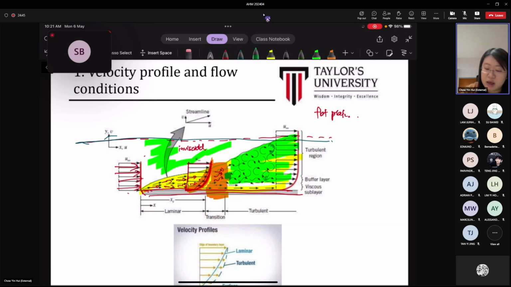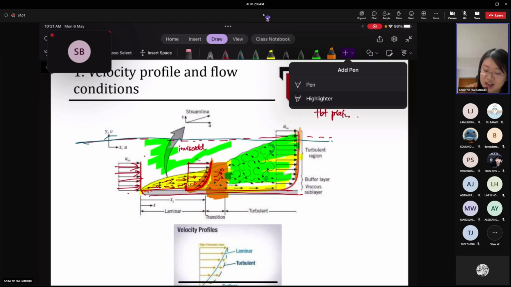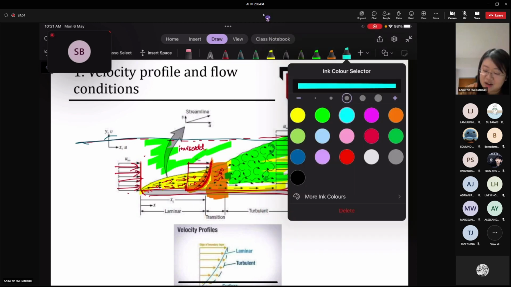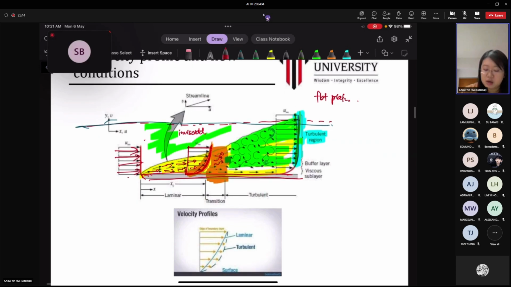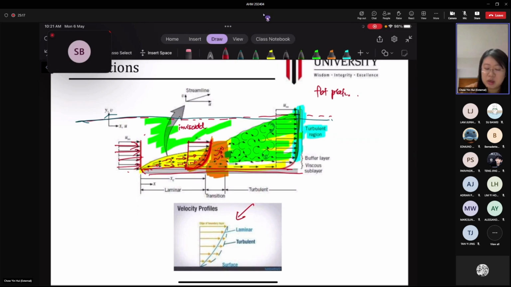So that's why if you look at this section here, okay, let me see how I can highlight this. This region. All right, so you can see that for this velocity profile, the curve in this region, when the turbulent flow occurs, the gradient of the velocity profile is almost flat because there's a lot of mixing. Velocity gradient is very small in this region. So here you can see the comparison with the velocity profile for laminar flow. This is the one for laminar flow, and you can see that the gradient of it is more significant as compared to this one for turbulent flow.